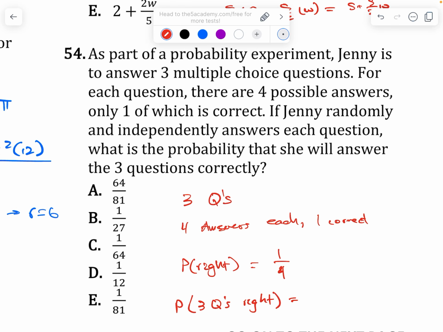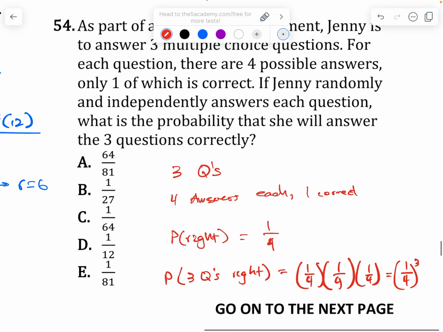And probability is where you have multiple independent events and you're trying to find the probability of all of those independent events happening. So you'd multiply the probability of each event by the probabilities of the other events. The probability of each event is 1 over 4. You're just going to multiply that by itself 3 times. Effectively 1 over 4 to the 3rd, right? That gives you 1 over 64. Okay.